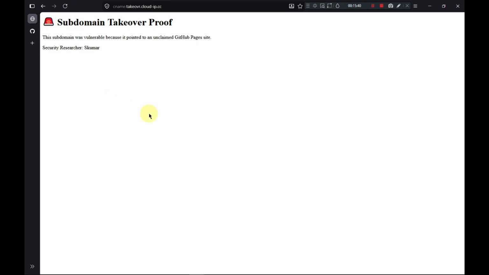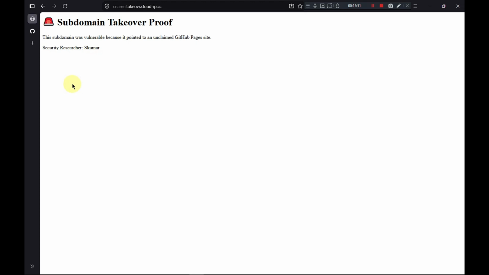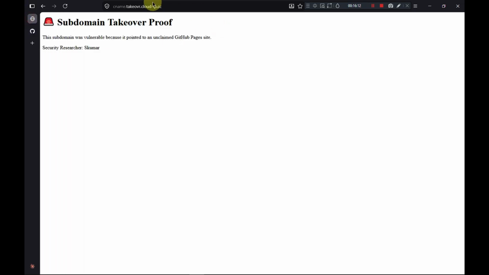Yes. So now you are able to see that previously I was not able to access anything regarding the CNAME record. I'm just visiting this subdomain and I'm not able to access any website. It is just saying that it is pointed to a GitHub service which is not over there. What I did is I just took over the CNAME. I just changed the CNAME record to my record and hosted a website under this subdomain.